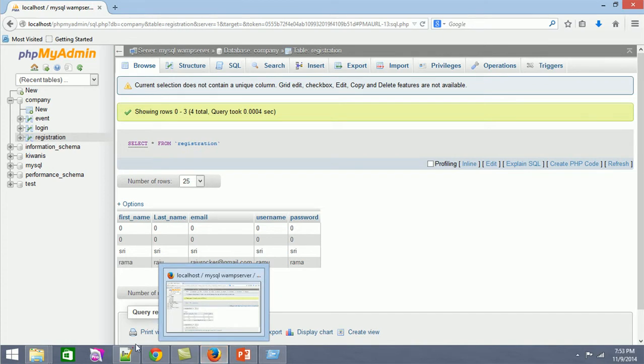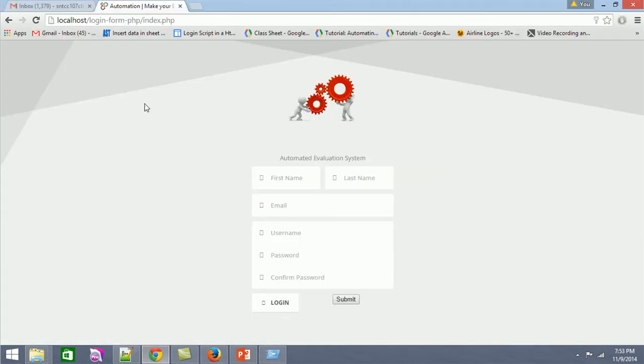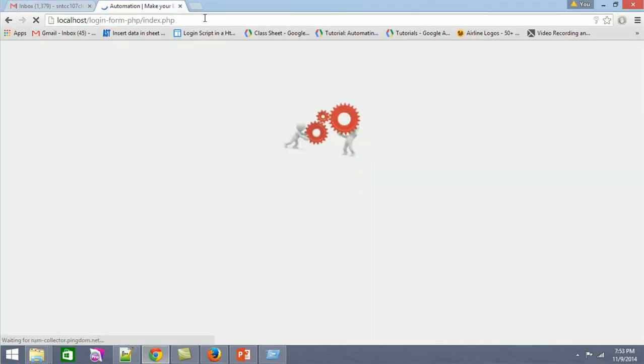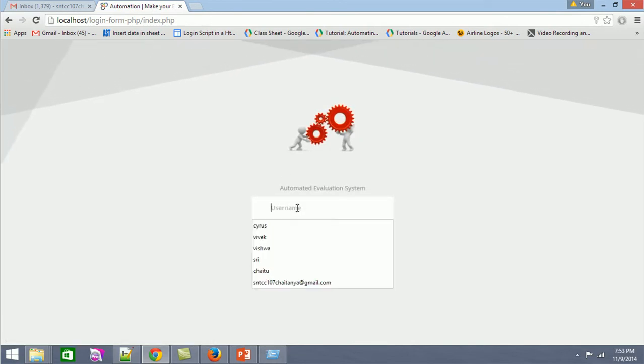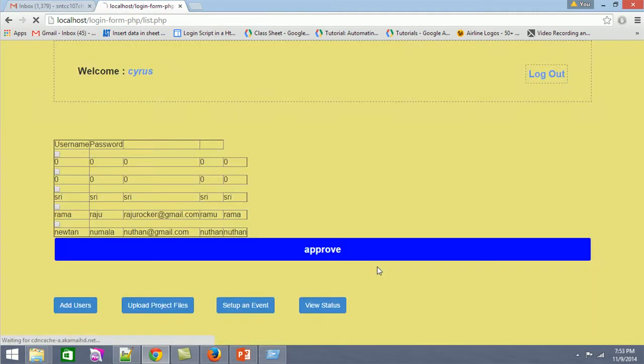Now we can see the approval form. When Cyrus logs in as admin, he can view all the registered users who are not approved for login.